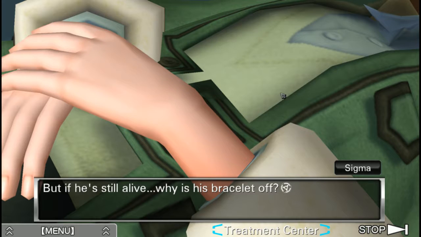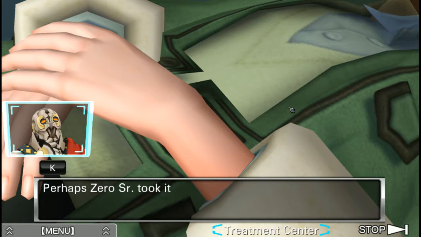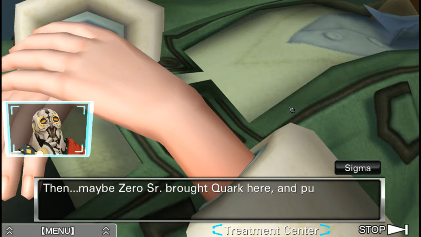But if he's still alive, why is his bracelet off? Zero Jr. said it would only come off when you died. Perhaps Zero Senior took it off? Actually, Sigma, what he actually said is that the bracelet will fall off when your heartbeat reaches 0. Why? I have no idea. Well, he did say if you die, but then he covered it up by saying if your heart stops. Then maybe Zero Senior brought Quark here and put him in the pod thing too.